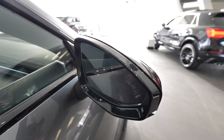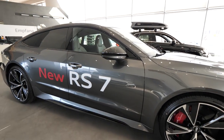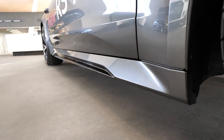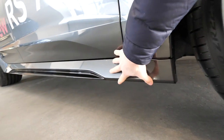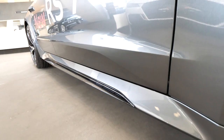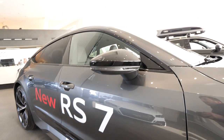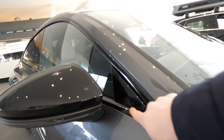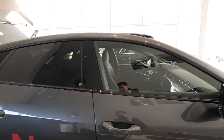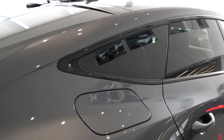It's a very nice shape, quite interesting, and it gives these sharp edges. The design makes the car look much more special, like the Audi special, like really something new. And down here we also have some plastic in this sport design, with some improvement to the look of the car.